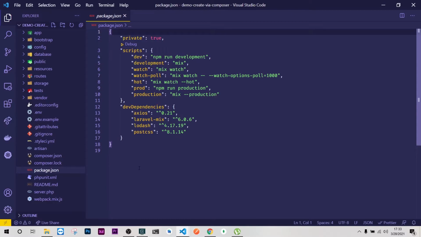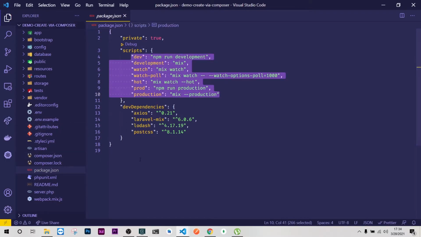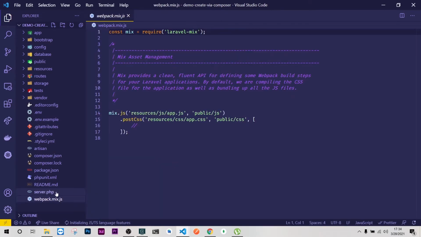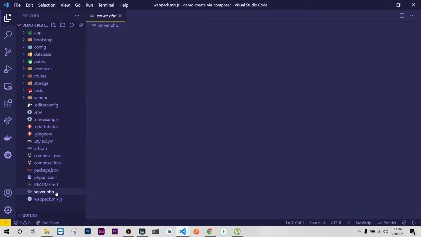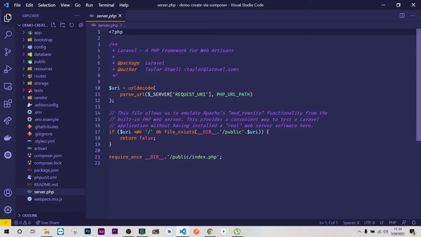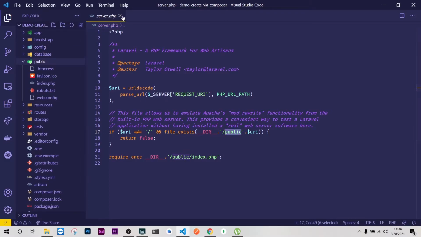Then from there we have package.json. As we said, this utilizes npm, Node.js, and we can install all this and run every command that is here, and we use it to install external packages that are going to be used here. Then we have our server and our mix webpack, and webpack is just for loading assets, CSS, JS, and everything. So here we have our server, and this is basically what controls whatever you're going to do, and it just points us to the public folder, which is this one, and we get our assets. We take our entry point, which is now our index.php, and everything like that.